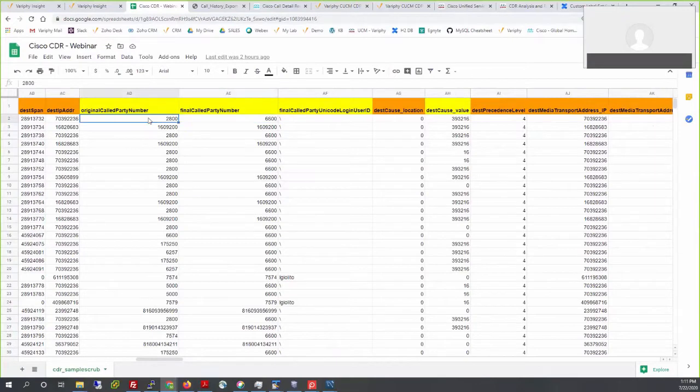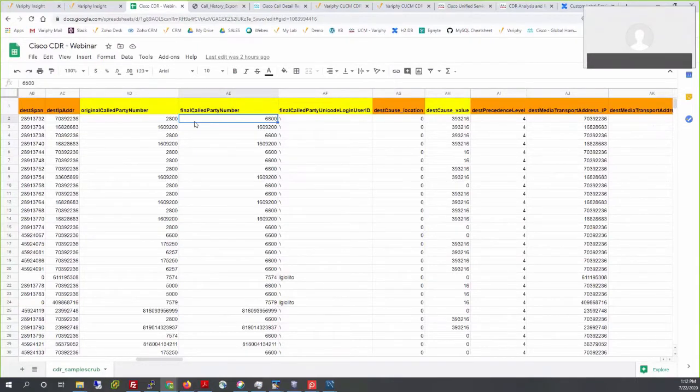So this is where original called party number, or OCPN as I call it sometimes, this is where the call was presented to first. Now, on inbound traffic, it doesn't necessarily mean that's where it's going to end up finally. So the final called party number could be Unity, it could be someone's remote cell phone number, it could be an auto forwarded DN, it could be a variety of other options. But once again, original called party and final called party number on inbound traffic may or may not match, may not be one-to-one. That comes down to routing and translations.